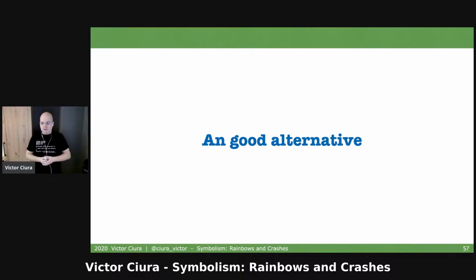Okay, so all this dance was nice. It might sound pretty complicated, but it's actually not that much code. But there's a good alternative. If I didn't sell you on this path, and you're not convinced that this might actually help you, or maybe you consider it to be too much work, it works, but might be a turnoff, I can see that. There's a good alternative that you should be aware of.